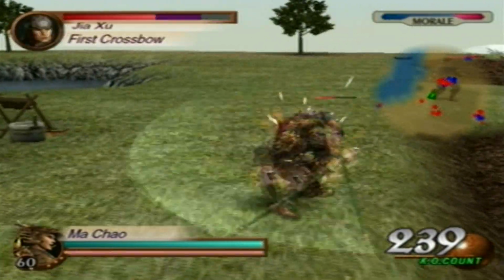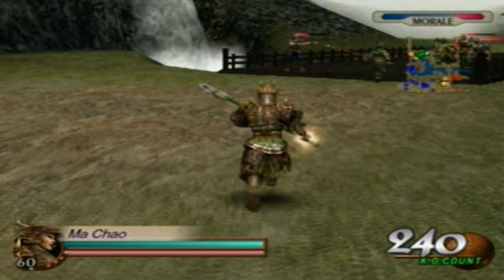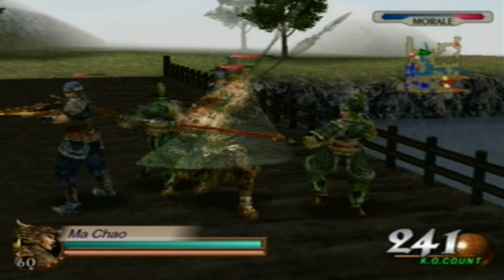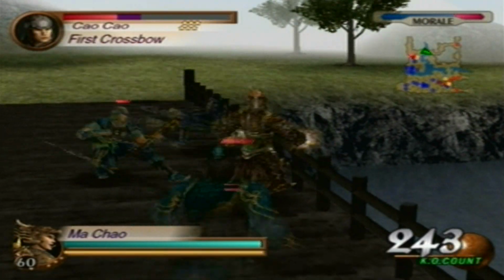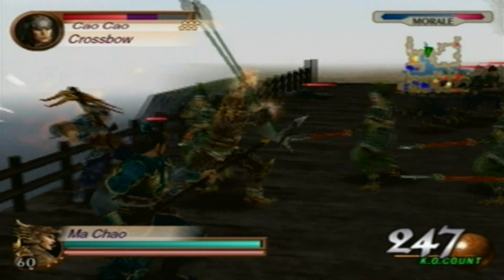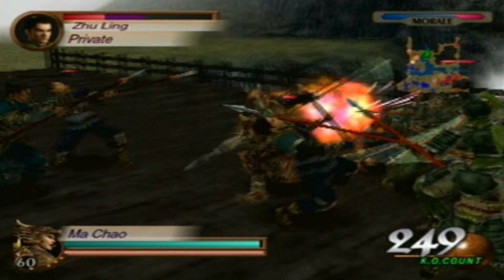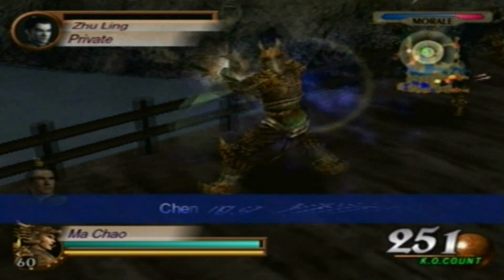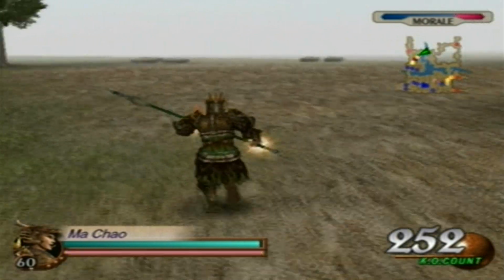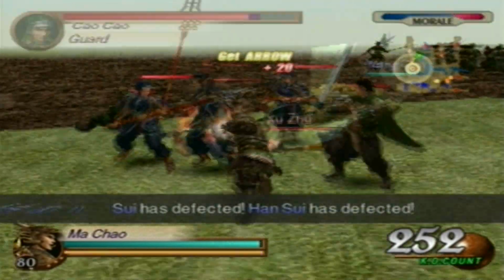I might as well get rid of these crossbows. The only problem is Han Sui is going to be at full health. If he's near dead when he defects, he'll have that same amount of health. So it could help having him get hurt a little bit, but you don't want to risk killing him. Alright, we're almost done here. Impressive. You know what? Let's go for Xu Shu. There we go, he defected.